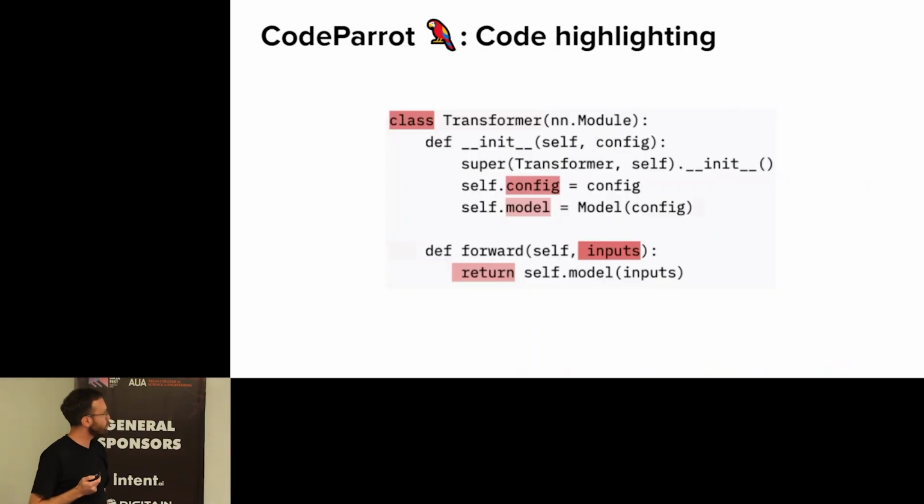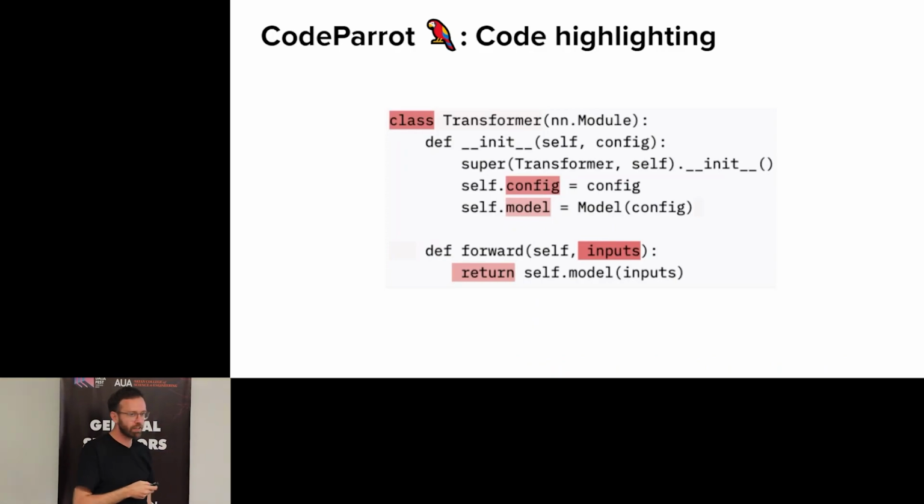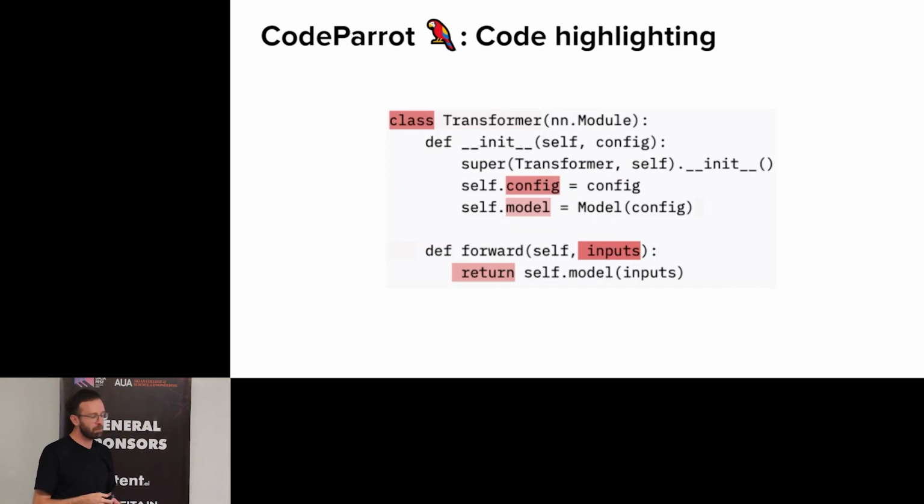Good. I just wanted to show a few demos. Obviously, the models that we trained are not competitive with Codex, but you can still do cool things with them. One thing that you can do, for example, is use the model to do some highlighting on your code. We did some demos internally. Not only internally, we also open sourced them and put them on the hub.